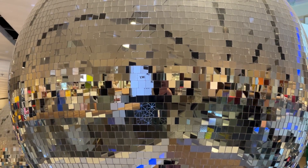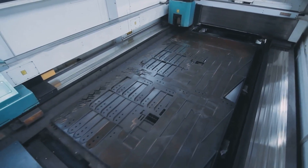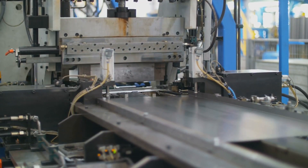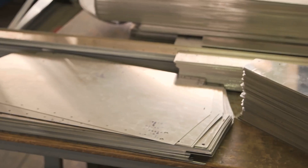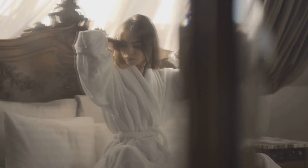This metal coating is what gives the mirror its reflective properties. First, the glass is thoroughly cleaned to ensure a smooth surface — any dust or debris could disrupt the silvering process. Next, the metal is applied to the glass in a vacuum chamber, where the metal is heated until it vaporizes. This metal vapor then condenses on the glass, forming a thin, even layer — a bit like frosting a cake, but with metal instead of icing. This layer needs to be incredibly thin — we're talking just a few hundred nanometers, thinner than a human hair.